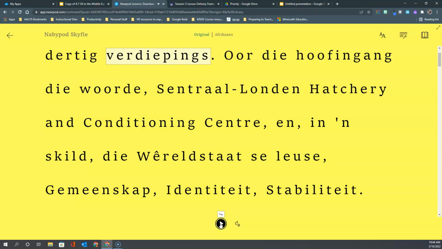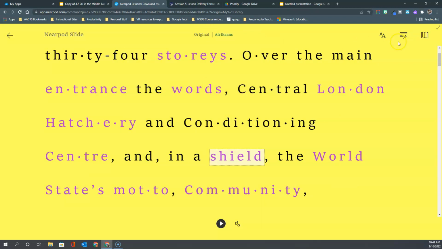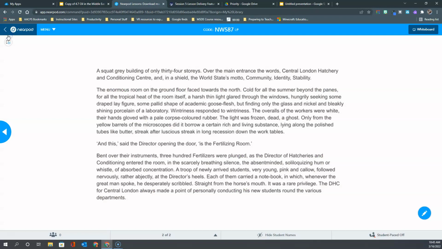When the students are done viewing the text in the other language, they can click back on original or return to the reading preferences to translate it back to English. If students are finished using the Immersive Reader tool on this particular slide, they would simply click the arrow in the upper left to be taken back to the composed Nearpod lesson, which brings back the theme and all of the text on this content slide, and then they can use their navigation tools to move on to additional content or activities contained in this lesson.